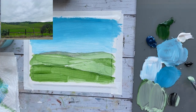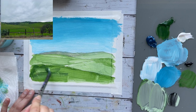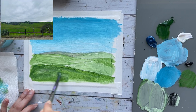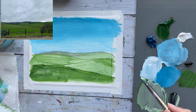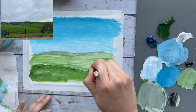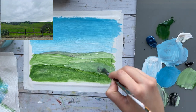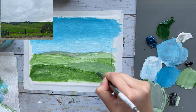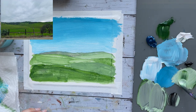I'm building and defining my base layer a little bit more before adding in more color and introducing a new set of paint. So here I'm just taking some white and the green that we already have, Hooker's Green, and putting it in the sections that we already divided. You don't have to look at the reference picture exactly and copy all the colors bit by bit. Just do what you think feels good and looks good and go with the flow.